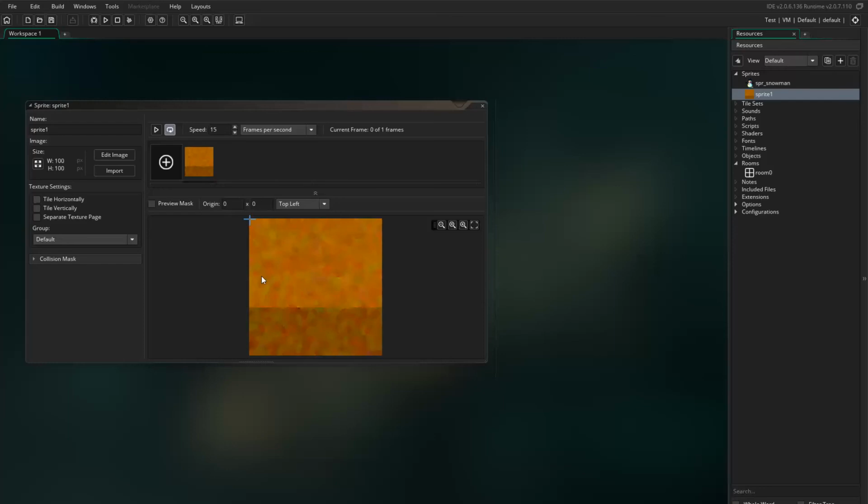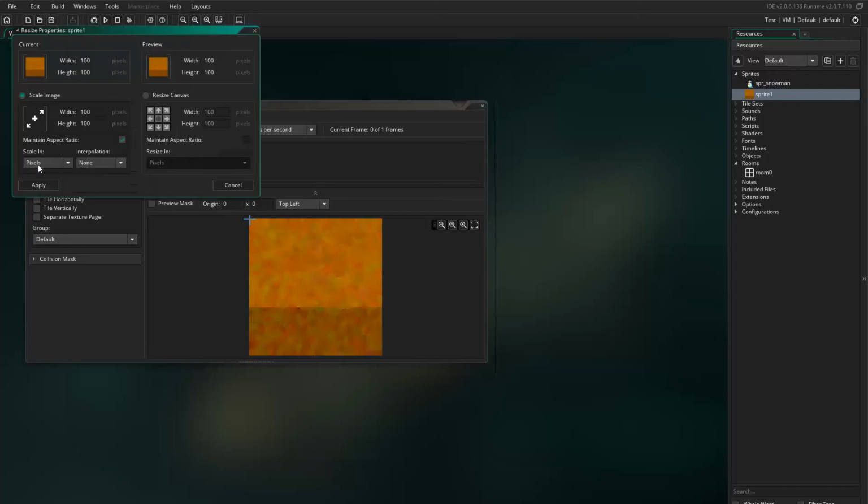Now it's pretty big, and we really don't want it that big. So I'm going to resize it, and we can do that by going over to this little icon here and resize. And we want to scale in percent, which is probably easiest. And we want to make it 50%. I want it to be half the size it is. Now you'll notice that 50 changes both because we've got maintain aspect ratio.